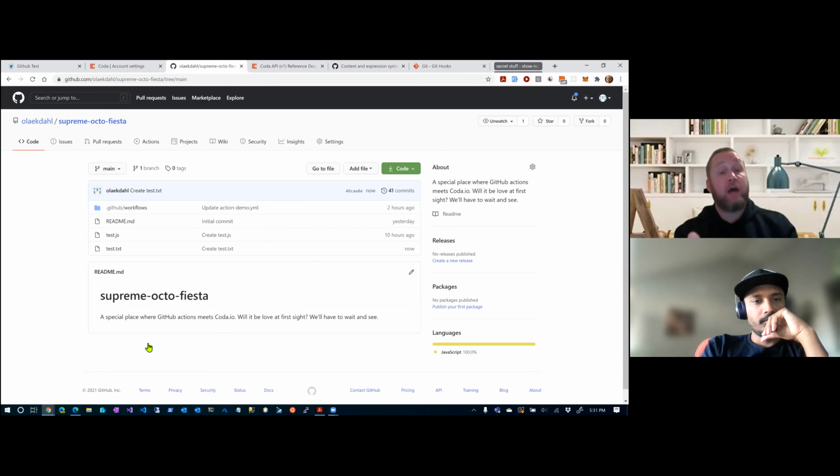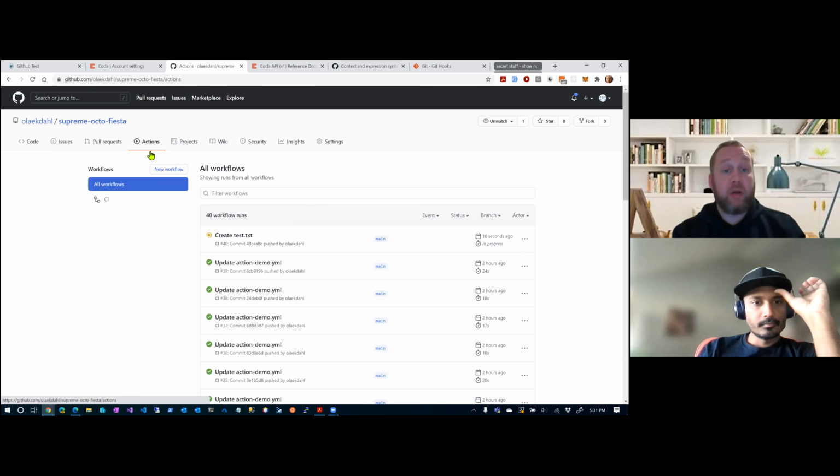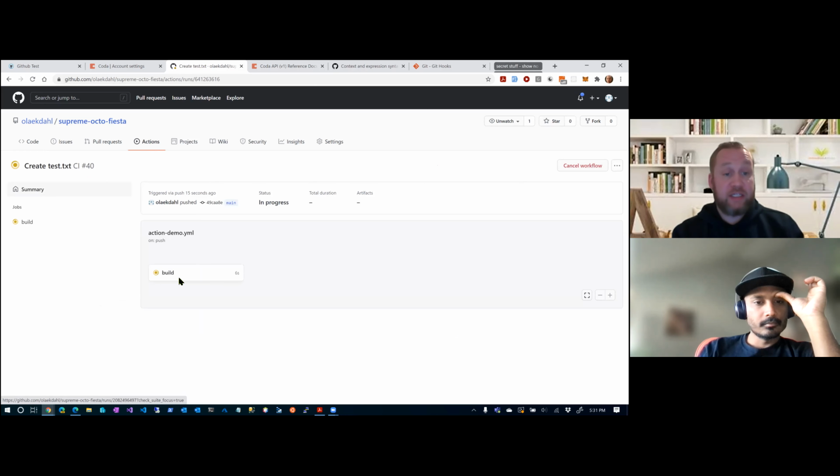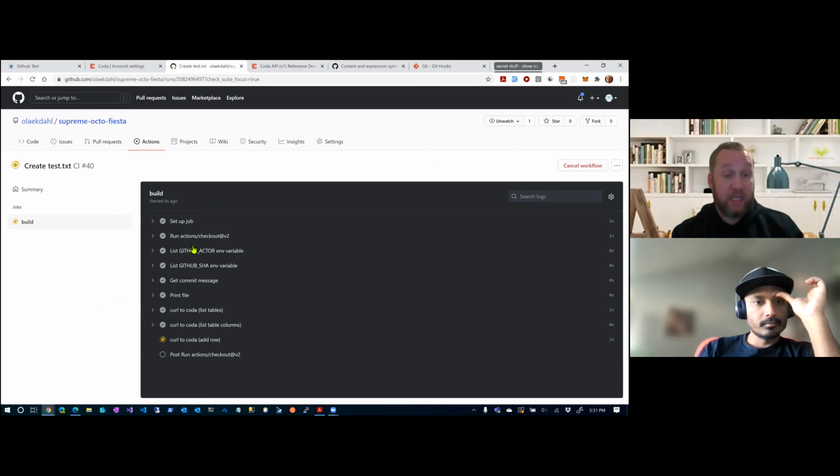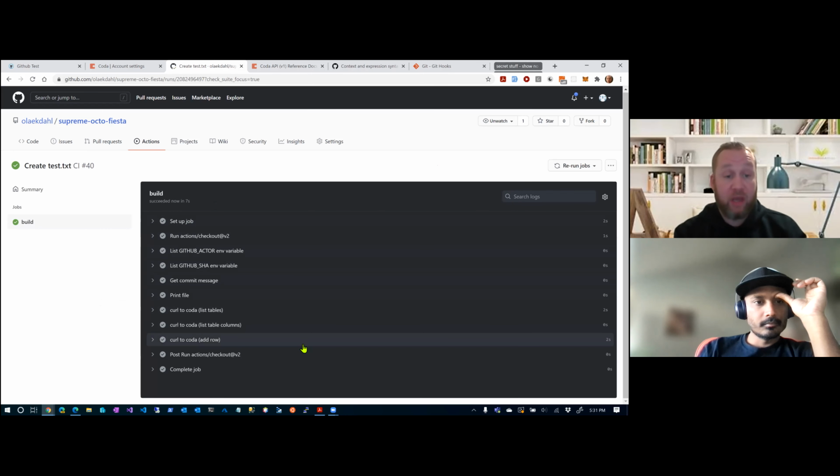So as soon as I commit that file, it's going to trigger that action. And I can go in here to actions. There it is. I can click on it, and we can actually see it's running. These are the different steps running on that cloud VM.